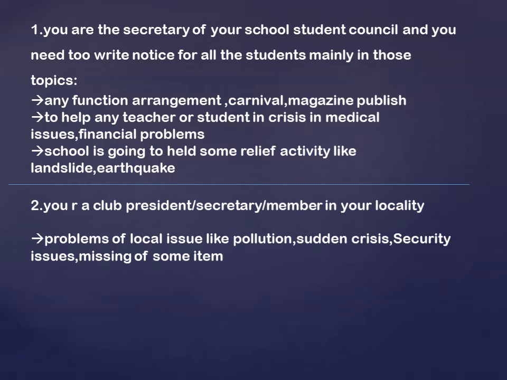For that reason you have to follow the steps that I am going to describe here. So what are the steps? First, I said the format: if you can follow the format you will get full marks. If you can follow the format very easily, and your language is not so complex, then you can easily get full marks. And remember, the notice should not exceed 50 words.